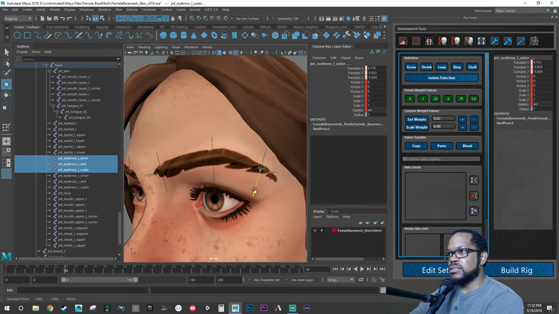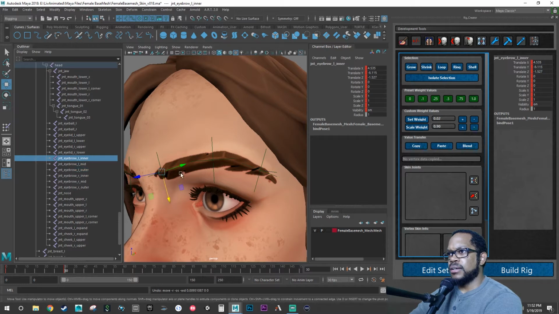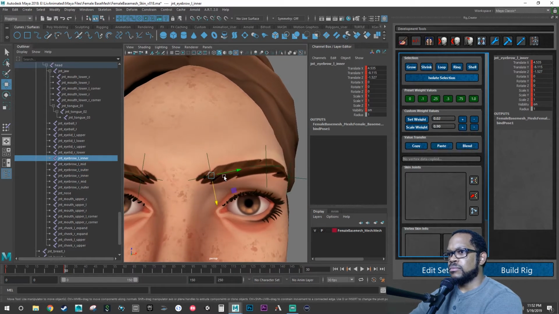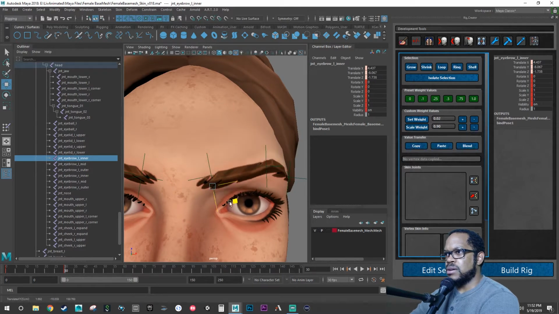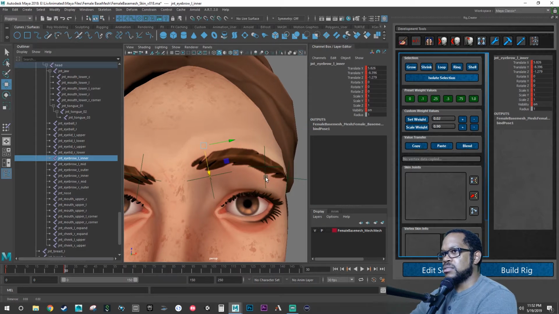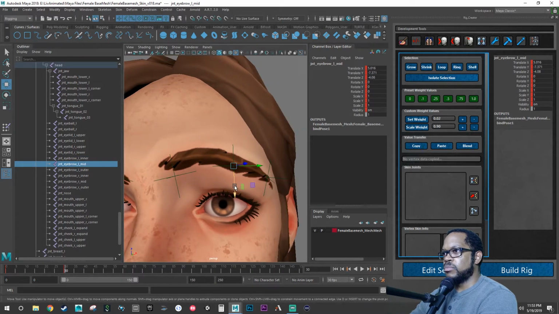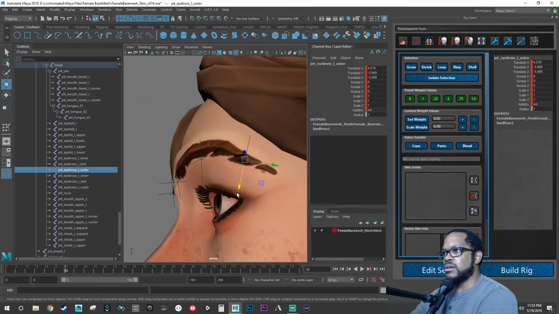We're going to move X. Let's do them one at a time. So S, and then we can move this around. See how it's moving a lot? We need to tone that down a little bit. So we can go up on the X axis this way. Hit S. Go to our next one, our mid. Go up on X axis. Hit S. And outer. Go up on X axis. Hit S.